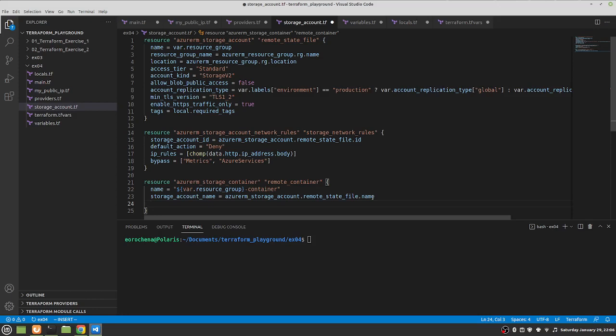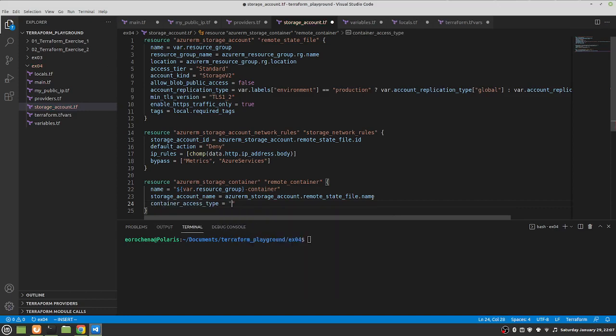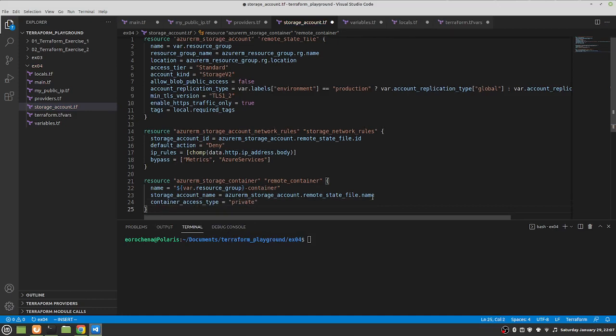What else do we need? Container access type. Yeah, that's important. We're going to restrict it to private. Okay. If I'm not mistaken, that should be it. Yes, that's it.